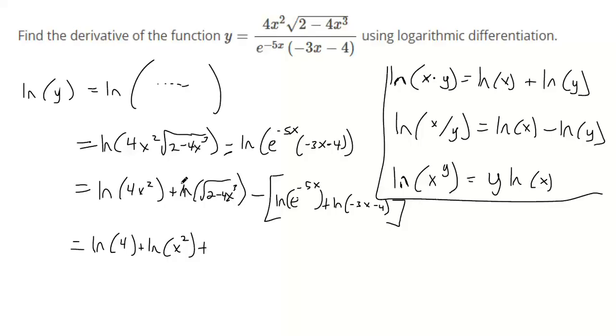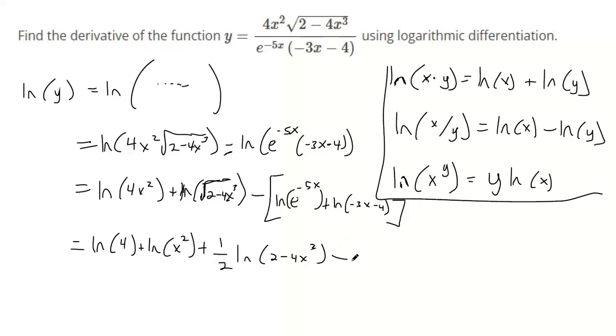And then here in this next one, this is natural log of square root of 2 minus 4x to the third. Square root is 1/2 power, right? So one way of rewriting this is you could take out the square root and just say this whole thing is to the 1/2 power on the inside. So if you have natural log of z to the 1/2 power, that's the same thing as 1/2 natural log z. Okay? So in here, this is all to the 1/2 power. So I'm going to make the 1/2 come multiply outside. And now I don't have to deal with that square root. I've got 2 minus 4x to the third.